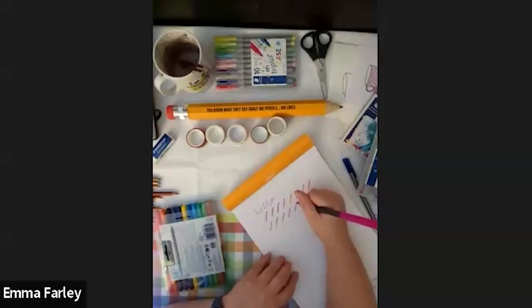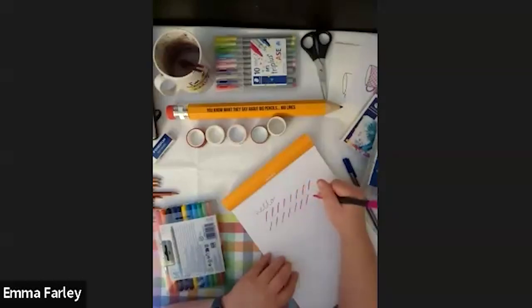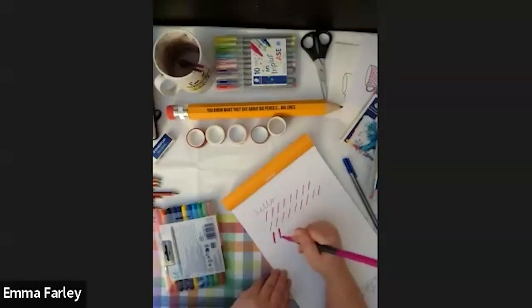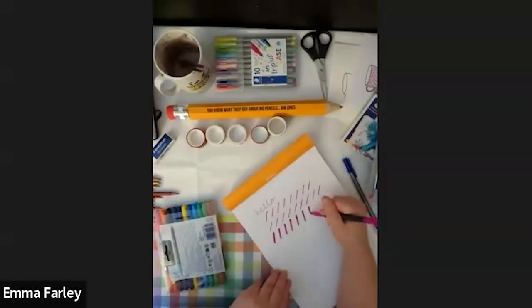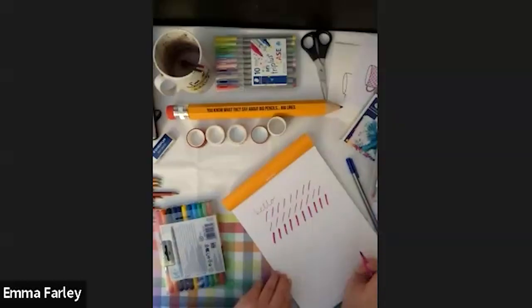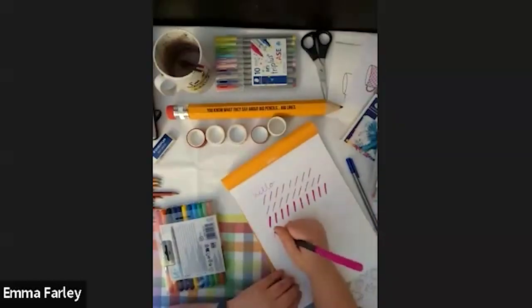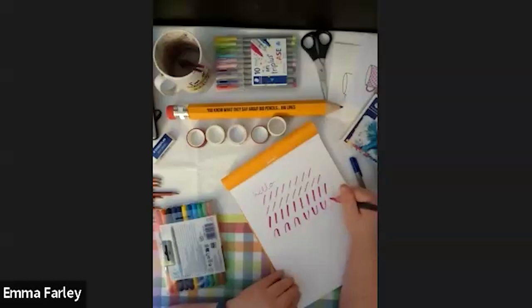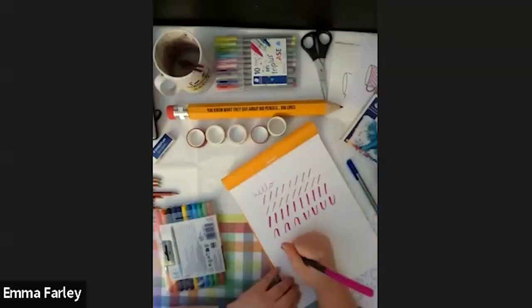These are your thin upstrokes. If they're not as thin as you'd like, just overcompensate on your downstrokes — you can never go too heavy. You can see with these lovely pens, you've got that really clear differentiation between the thick and thin strokes. Then the trick becomes putting these together. So we have curves — transitioning from thick to thin strokes and back again. That is the basis of what you're doing. Once you master these thin and thick strokes, you're halfway there.